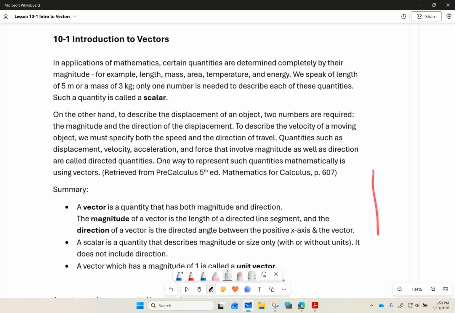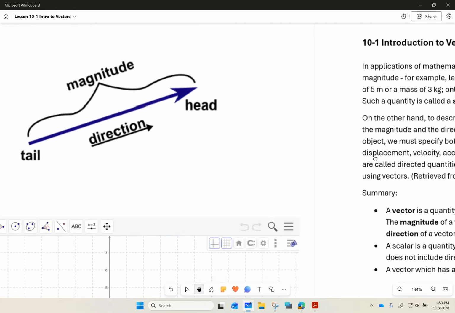So what that means here is if this was my x and y coordinate axis and we had a vector, this right here, that theta is your directed angle, okay? It is always going to be measured from the positive x-axis and rotating counterclockwise. So that's going to be covered more in 10.2. But let's see what exactly a vector looks like, and let's talk about some properties, okay?